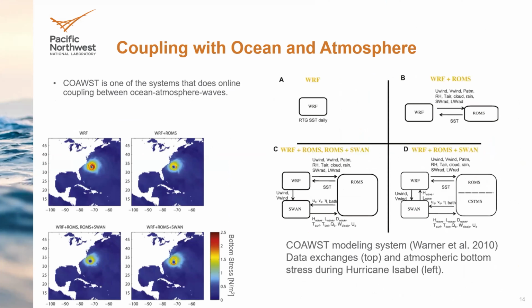So what does it mean for the wind? In the bottom left corner, you have bottom stress from WRF for 4 different scenarios. And this is a study from John Warner at USGS. Depending on the combination of models that you use, or things you consider, your bottom stress can look very different. A standalone WRF can predict strong bottom stresses around the hurricane, but when you consider the full system, because of the currents and the waves, that will certainly look different.